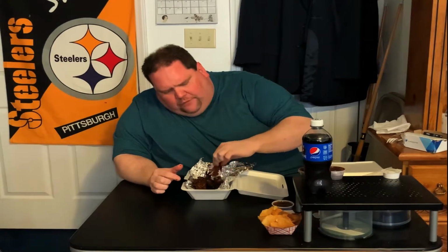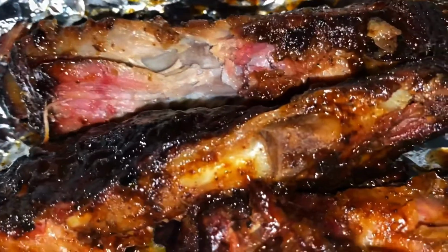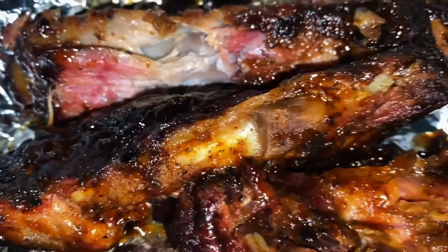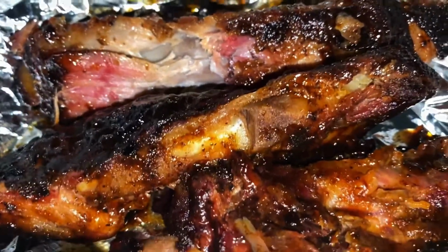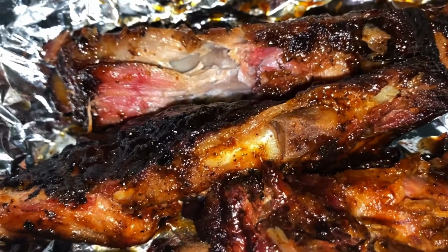Still hot. Maybe overcooked a little bit, a little tough. Great flavor. You can get the smoke in it immediately. Pork ribs. Good ribs, man. Like I said, just a little tough. Maybe a little overcooked. Got that bark on it. I hope you can see that real good. But you can see it's got the outside bark from the smoke. Good meat on the inside.